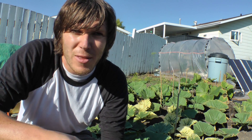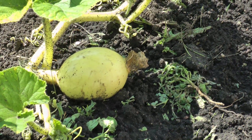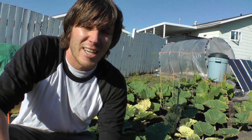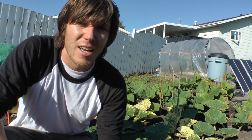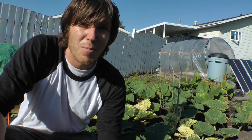A hydroponic giant pumpkin update — the last time you saw this thing was almost a month ago when I was just going on holidays. There was about a softball-sized pumpkin on this plant, plus about three others I kept on just in case the main one didn't grow. When I came back, those two backup options were gone, but luckily that softball-sized pumpkin had grown.